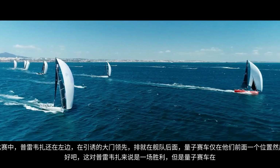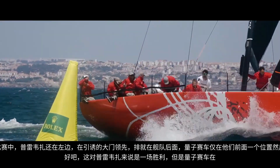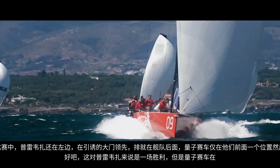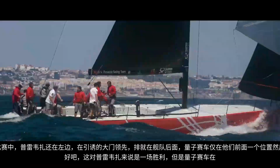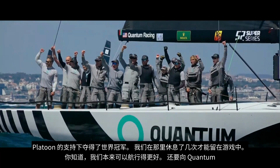But down the first run, Prevezza stay left and take the lead at the leeward gate. Platoon are right down at the back of the fleet, with Quantum Racing just one place ahead of them through the finish line. Well, it's a win for Prevezza, but Quantum Racing take the world championship with Platoon behind them.